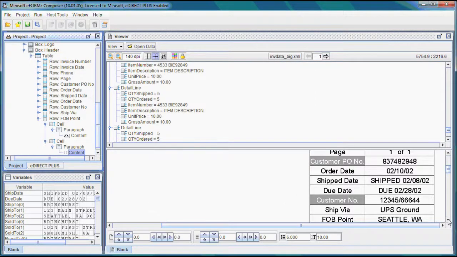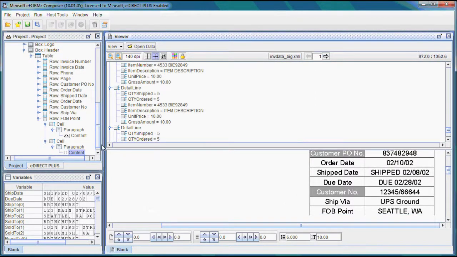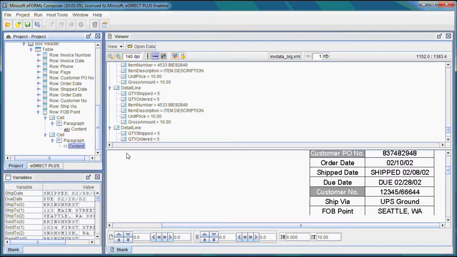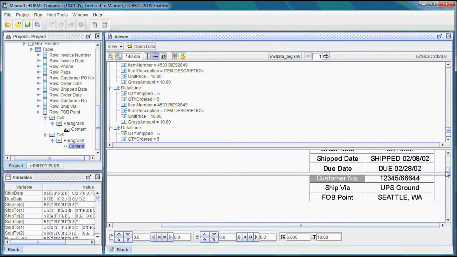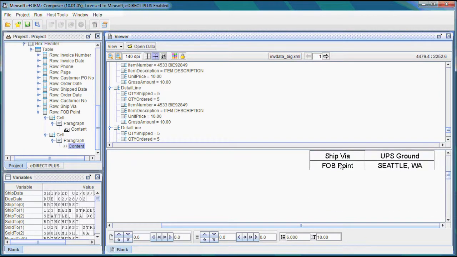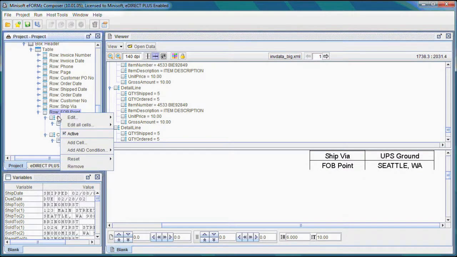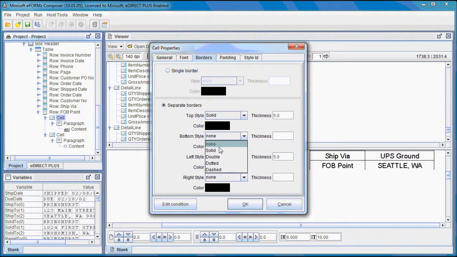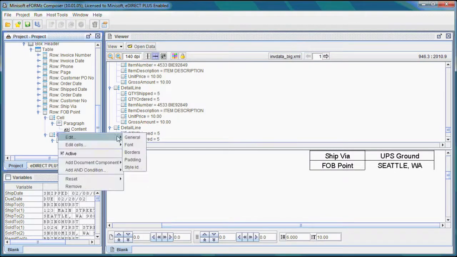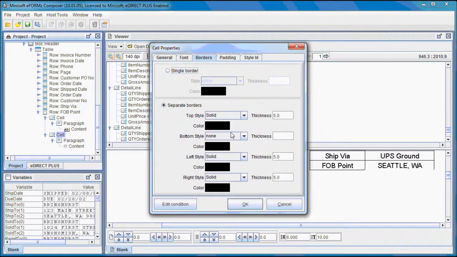There we go. I had it under freight instructions. And that's good to go. And in fact, we see that it looks pretty good. But we don't have a border at the bottom here, as you can see. So we'll go ahead and adjust the cell values here. We will adjust the border, and we'll give it a bottom value of 5. And we will adjust this value, and we'll give this a bottom value also of 5.